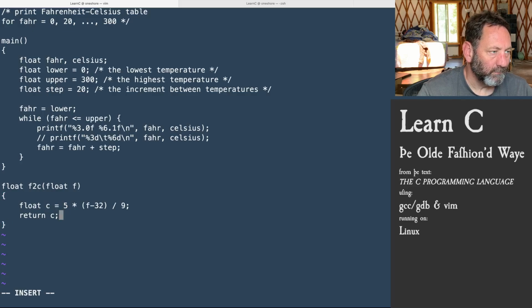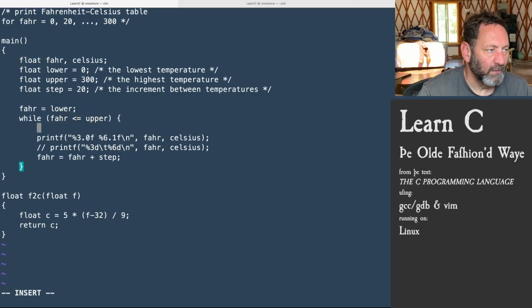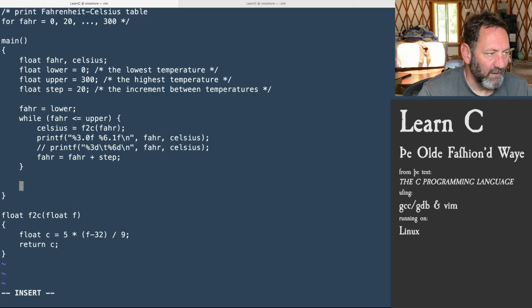And now I can do this: Celsius equals F2C Fahr. And then I can also do this at the end, is I can print F.